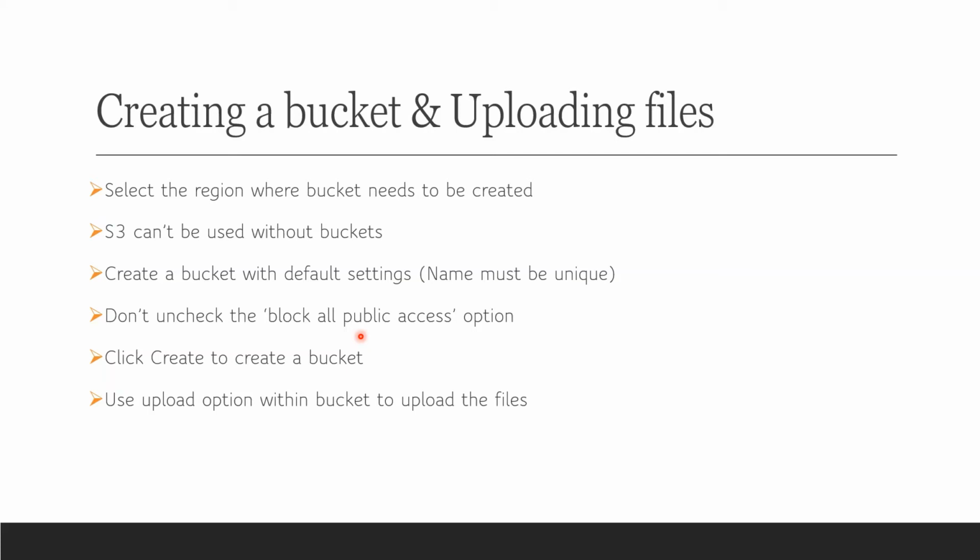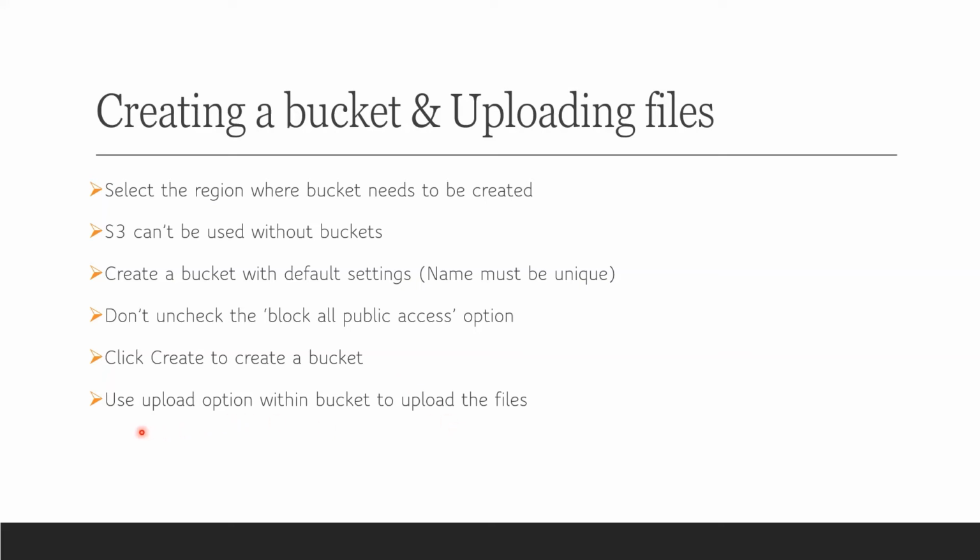If you want to open your bucket for public usage, you have to uncheck those checkboxes and expose it to the public. It's generally not recommended. I mistakenly opened one of my buckets for public usage, and I lost 40 rupees in my billing. Then click create to create the bucket.